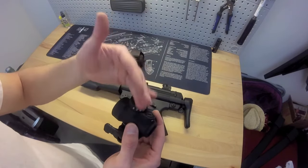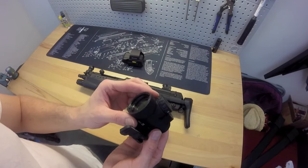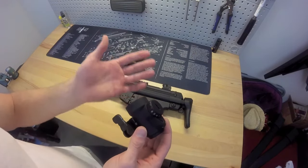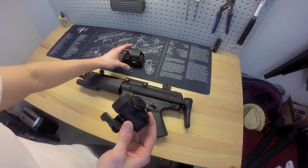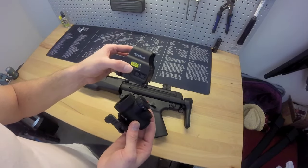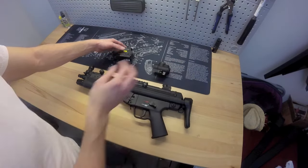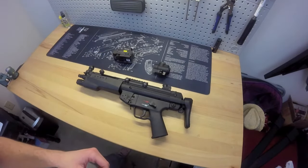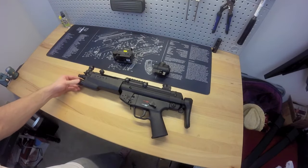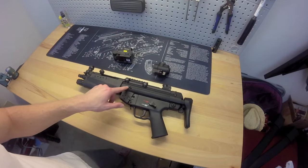I don't plan on beating on this thing — I'm just a recreational shooter, not taking it into battle. But quality should be quality. It's Trijicon. Same thing with EOTech — never had a problem with that one either. That's it guys, hope you liked the video and found it a little informative. Any questions, don't hesitate to ask.